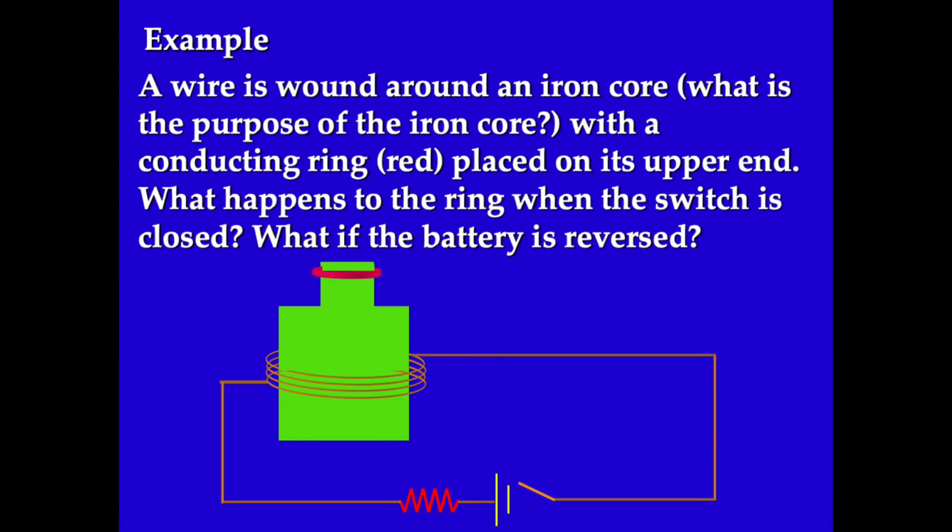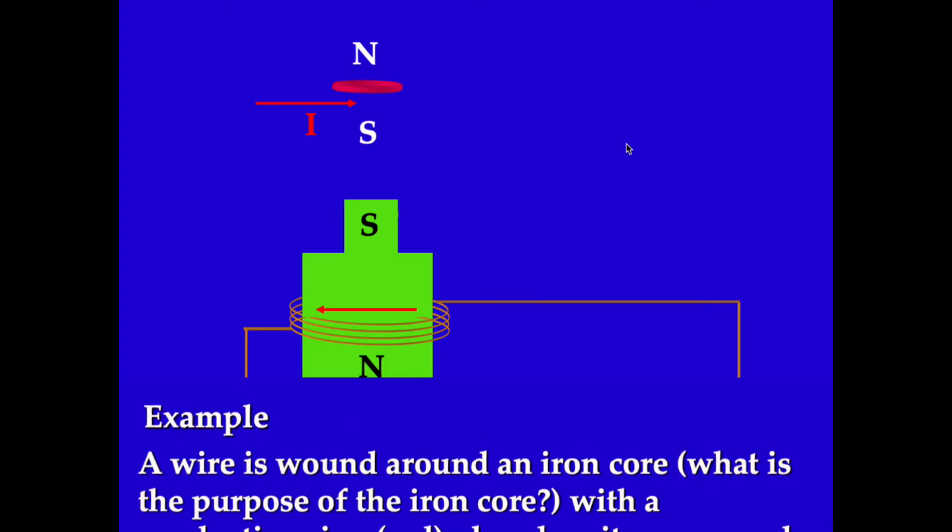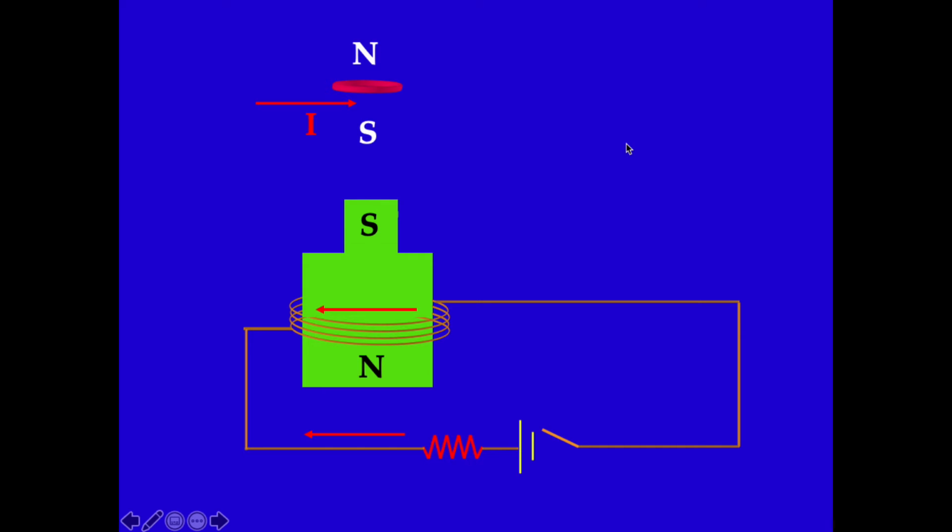The current in the red ring is going to produce a magnetic field opposing the one due to the electromagnet. And if the magnetic field is strong enough, the ring will fly off the magnet. I usually do this demo in class when people are here. I show them the little ring flies off the magnet and it hits the ceiling of the lecture hall.